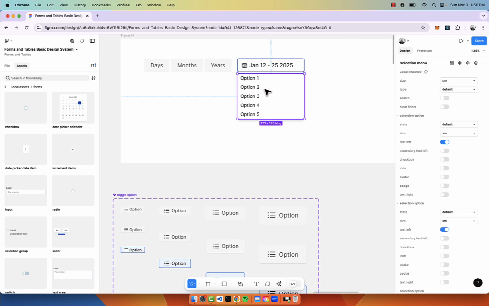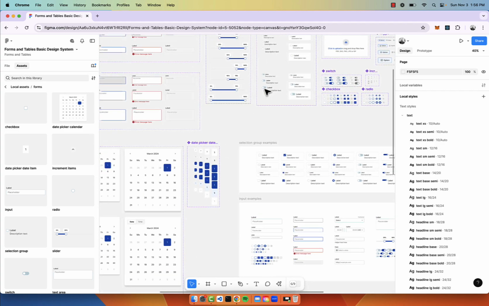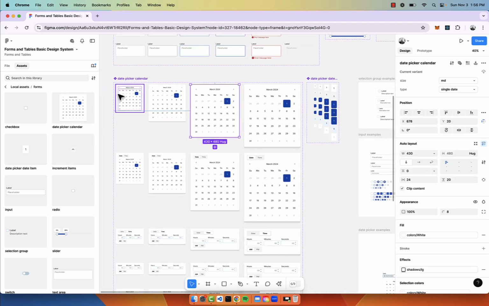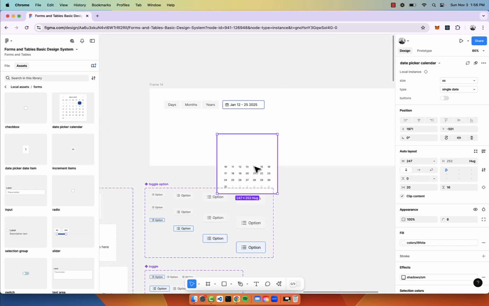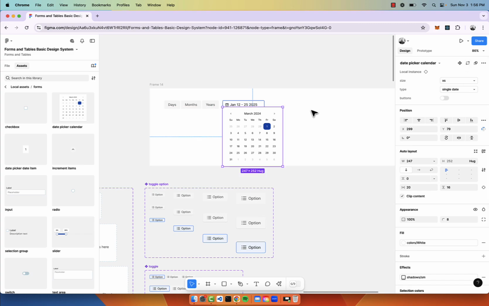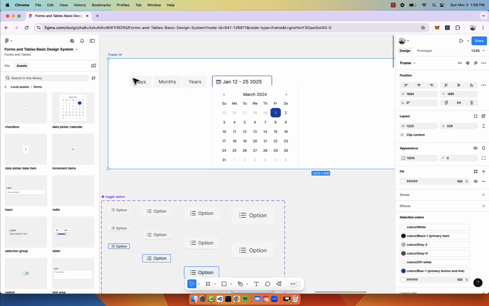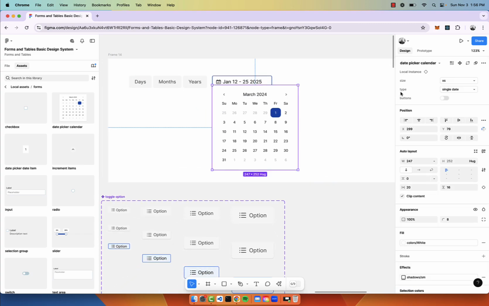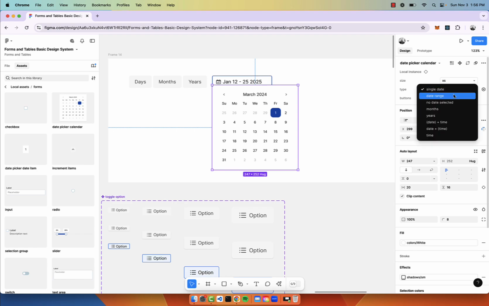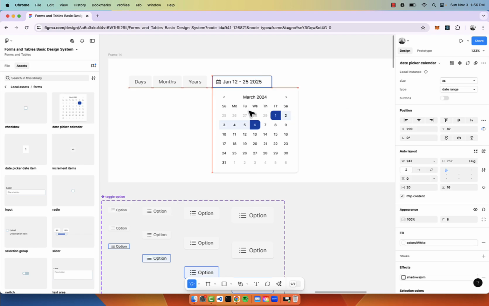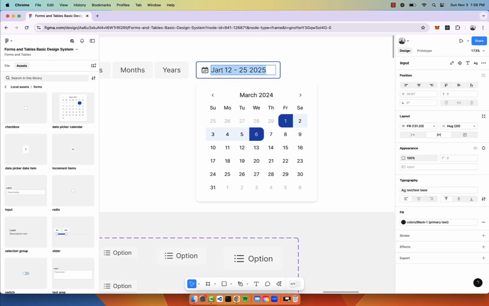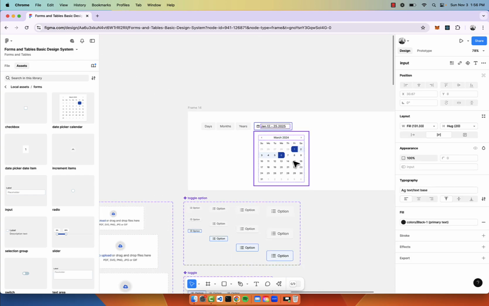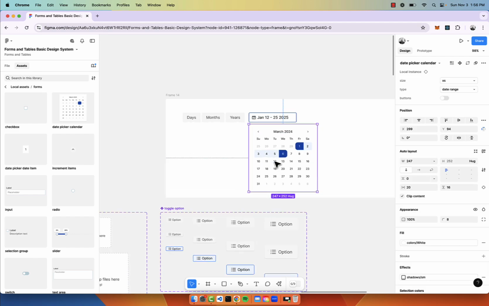So actually we didn't need the drop down. We needed the date selector. So let's just grab one of those. Let's do extra small and drop it right in there. And let's change this from a single date to a date range. So here in the properties panel, we can do the date range, and it's March 24th, 1 through 6. So we can go ahead and update that to reflect this, or we can make the change here.